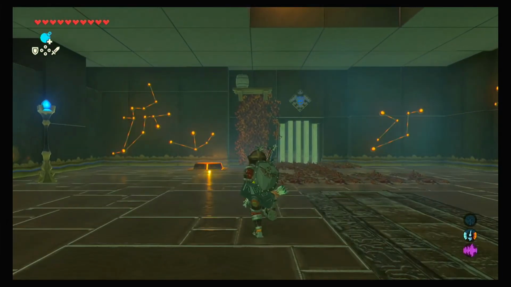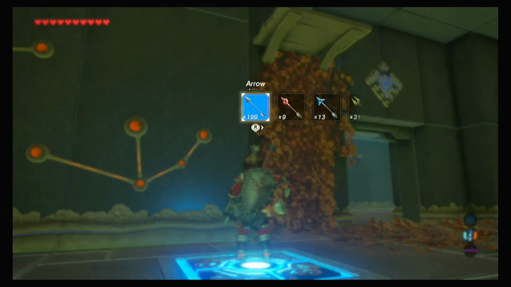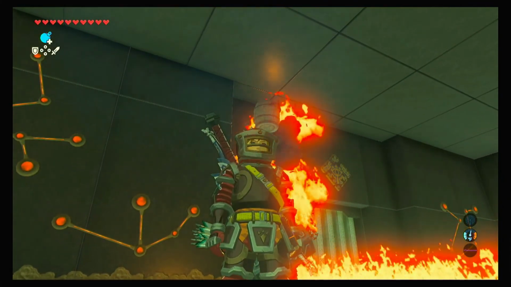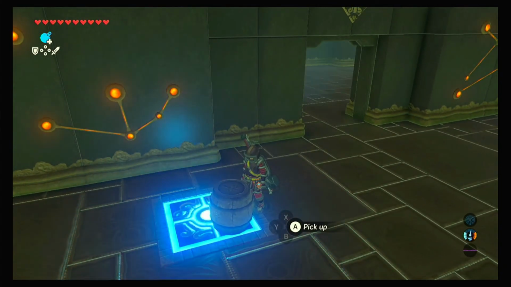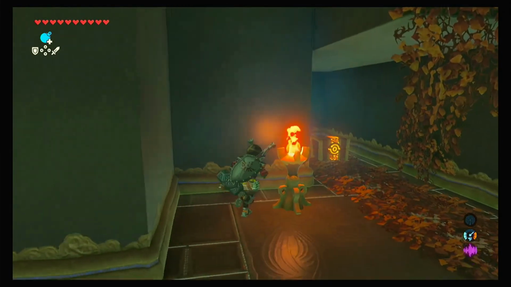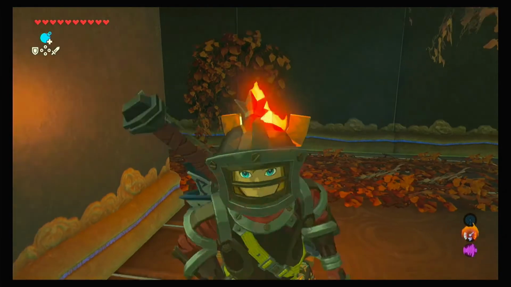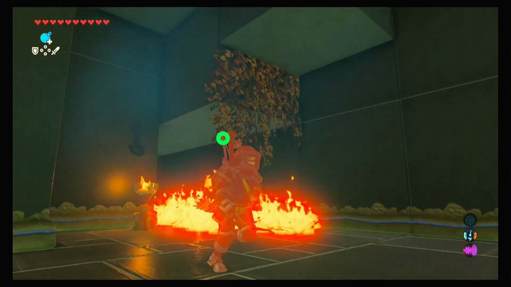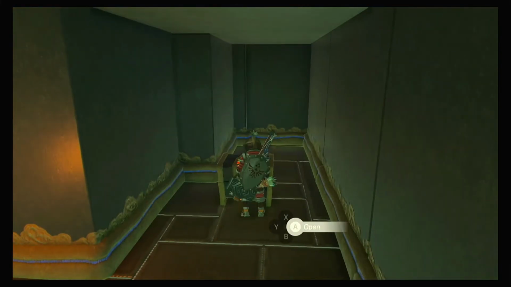So we come right over here, and we've got this little floor switch. You see that it opens the door, but that's not good enough, is it? Nope. We need to set this on fire. There is a stone barrel up there, and this is what we are going to use to hold that down. And now here we are again with the leaves, and I don't think I can knock that over. Sometimes you can just knock these over. But I'm just going to grab a regular arrow, set it ablaze, and now we can access our chest.